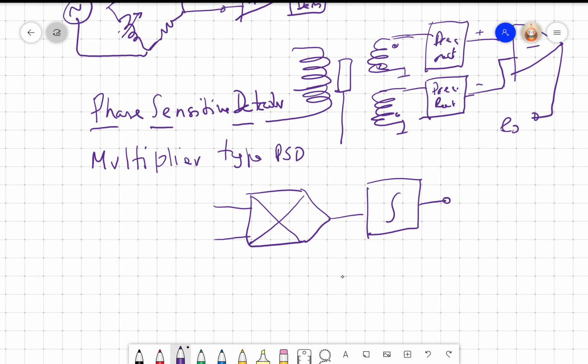Even though I put an integrator in the block diagram, what is an integrator in the Laplace domain is 1 by s, right? Now I can make this approximately equal to 1 by s plus 1 by tau. This is a first order low pass filter with a time constant of tau, and if I ensure that tau is much less than s, this I can say is approximately 1 by s, right? So we can approximate a low pass filter as an integrator, because building analog integrators is really problematic.